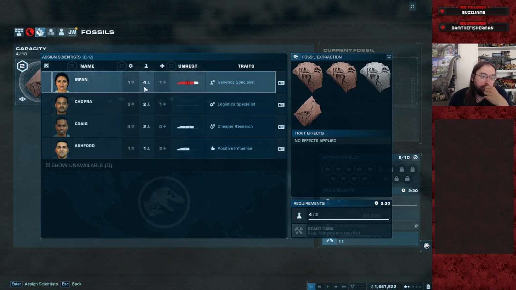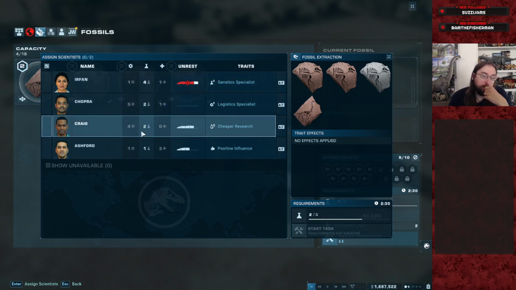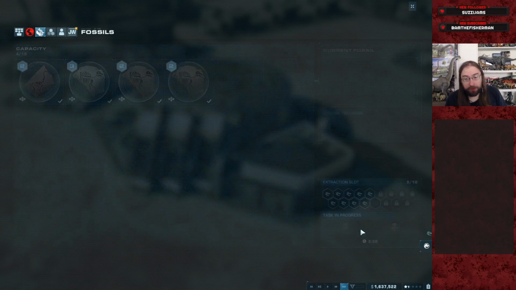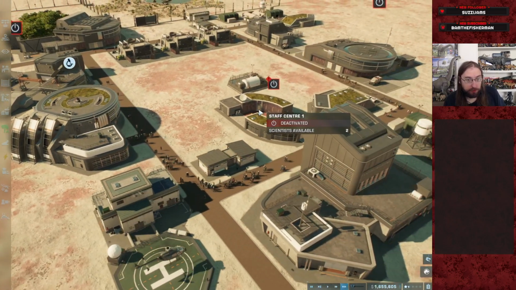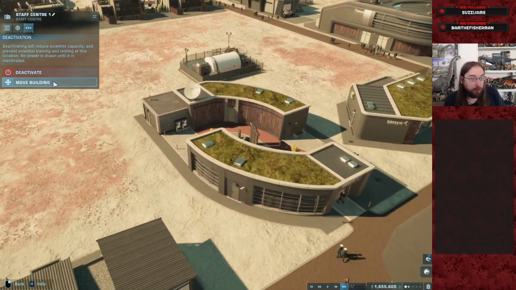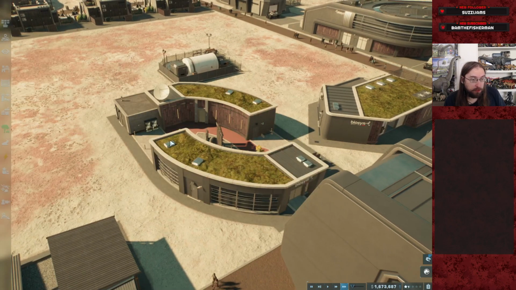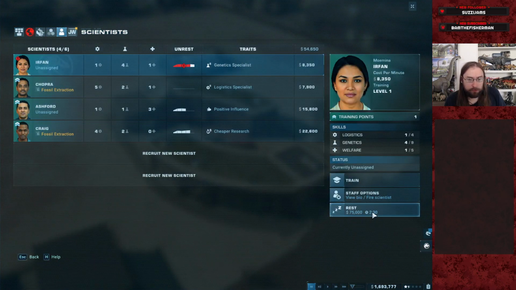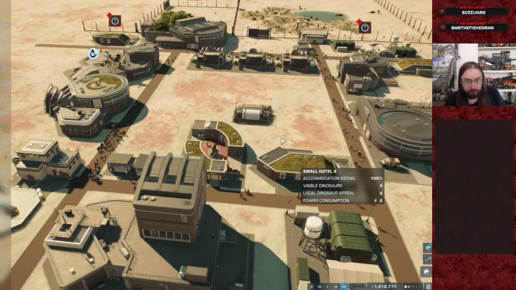I could push the geneticist over on this. Otherwise, we use the cheaper research. We could do that. Then he has to rest afterwards. Yeah, let's do it. The contract has a time component to it, so let's get it done ASAP. So let's actually... Oops. Not that button. This button. Let's get this stuff done.